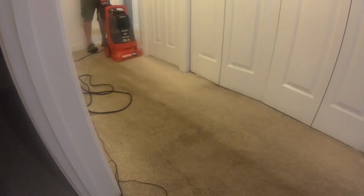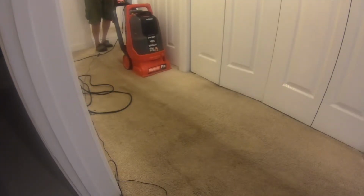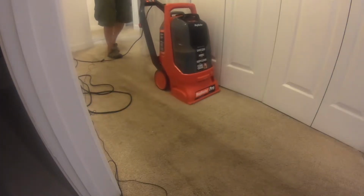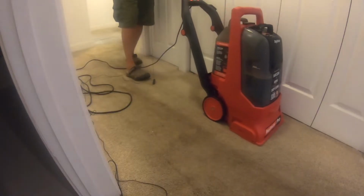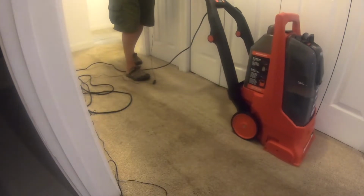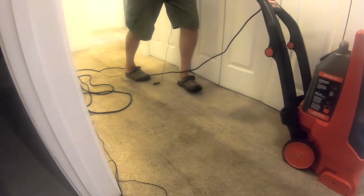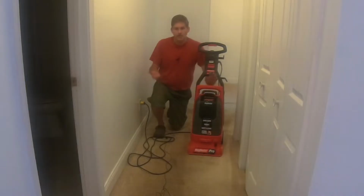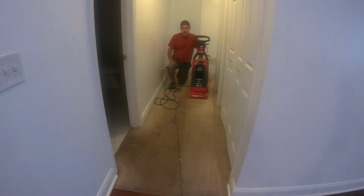Is it as good as paying for a steam cleaner? A pro company with steam in the whole 9 yards? No, it's not as good as that. But it's way cheaper. This is $40 for 24 hours. More than enough time to do as much carpet as you want to do. So if you're really looking for a cheap, inexpensive way to clean some carpet quick, this is a way to do it. So you've got to compare time versus money and the effort that you put into it.